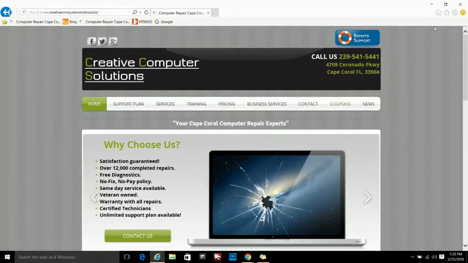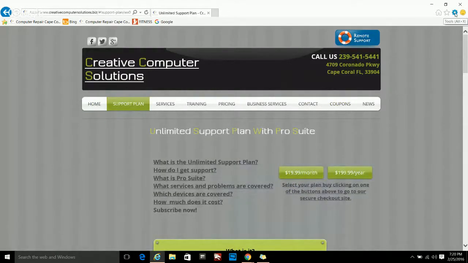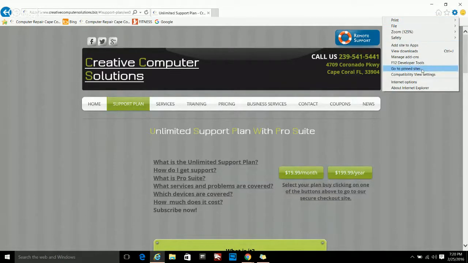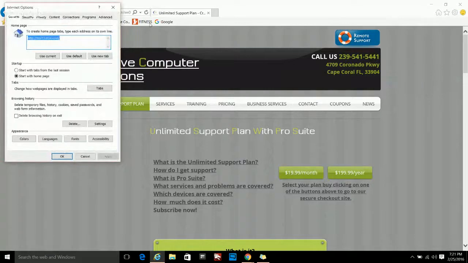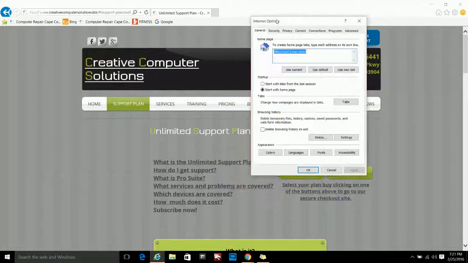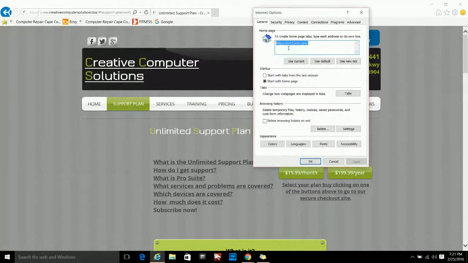You would do that by clicking on the settings button at the top right. It looks kind of like a gear. And you have internet options. It's the second one from the bottom. They make it really easy once you find the internet options button here. You'll see right here it says homepage. To create a homepage tabs, type each address on its own line.